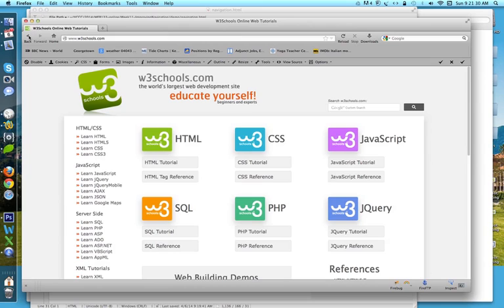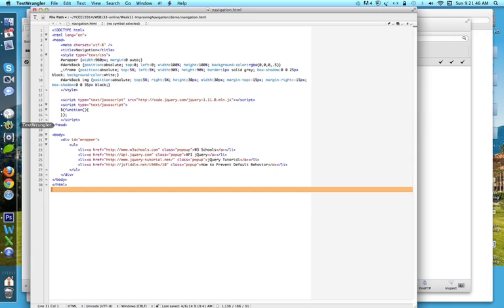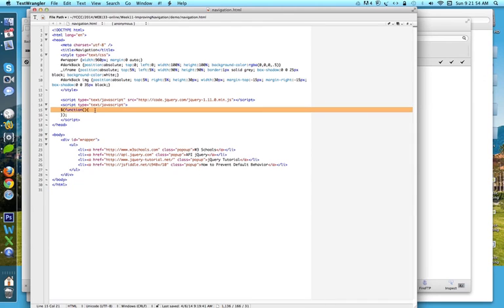Now, what we'd like to do today, instead of having the default behavior, is change that up a little bit. The first thing we want is to prevent the browser from opening that link in the same page. So we want to prevent the default behavior, and we know how to do that. Let's notice that all the links have a class of popup, so that is an easy way of getting hold of them with jQuery.